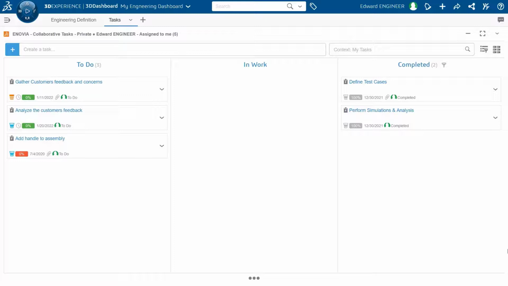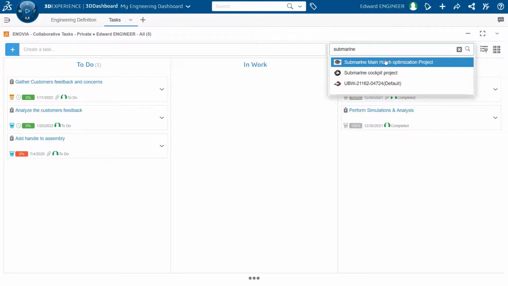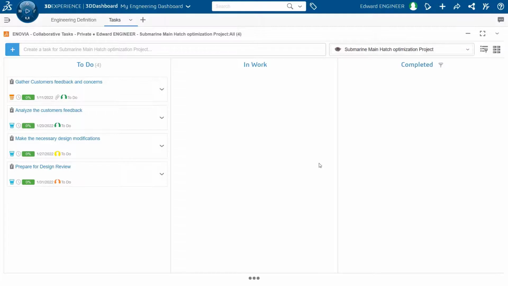This is really your list of everything you need to do in a single view. This is looking across all projects I'm working on. I don't need to remember on which project I need to work. I get all my tasks from different sources in a single view. But as you can see here, if I want to focus on a specific project, I can use the context field and put my project right there, and have the exact same view as I would have if I would open the project planning application. Now I can filter the list and display only tasks assigned to me, and I can choose to view them either by their status, maturity, or due date.